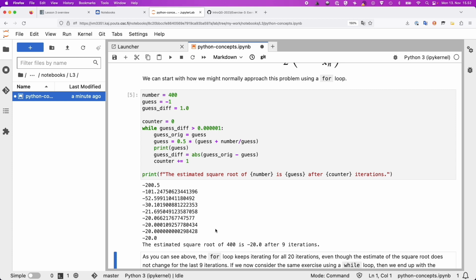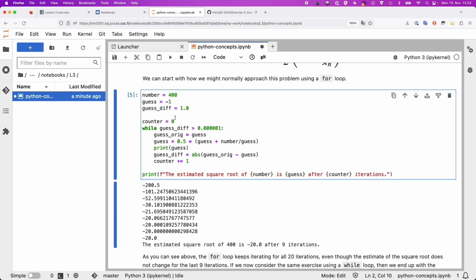Yeah, so, okay. In principle, this is not incorrect, because if we did multiply 20 by 20, we would get 400, or minus 20 by minus 20 would give us 400. But obviously, that's not the value we're really looking for when we calculate the square root of 400. I guess it is plus or minus 20.